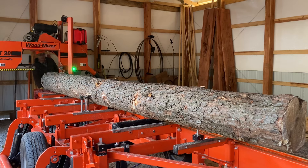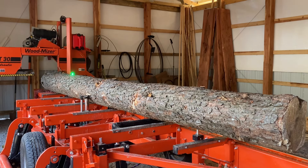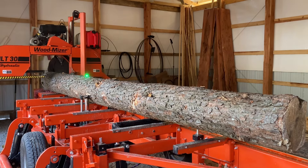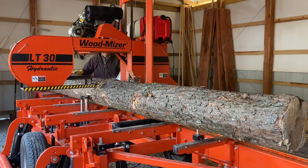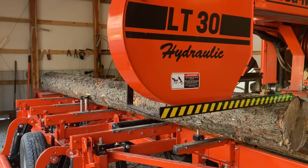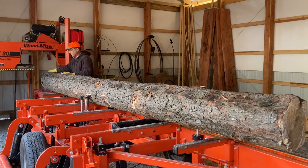We just took the first slab cut off, turned it 90 degrees, and we're going to take the second slab off. If you look carefully you can tell this log has a bit of a bow to it the way it's sitting right now with the ends pointed up - I call that the horns up. So this slab is going to be kind of deep on both ends and kind of thin in the middle. Throwing these slabs back out the door is troublesome - with it being 16 foot and the door less than that I can't just slide them off; I've got to turn them and throw them out the door diagonally. If I'd had a chainsaw warmed up it wouldn't have been too big a deal to cut them in two or three pieces.